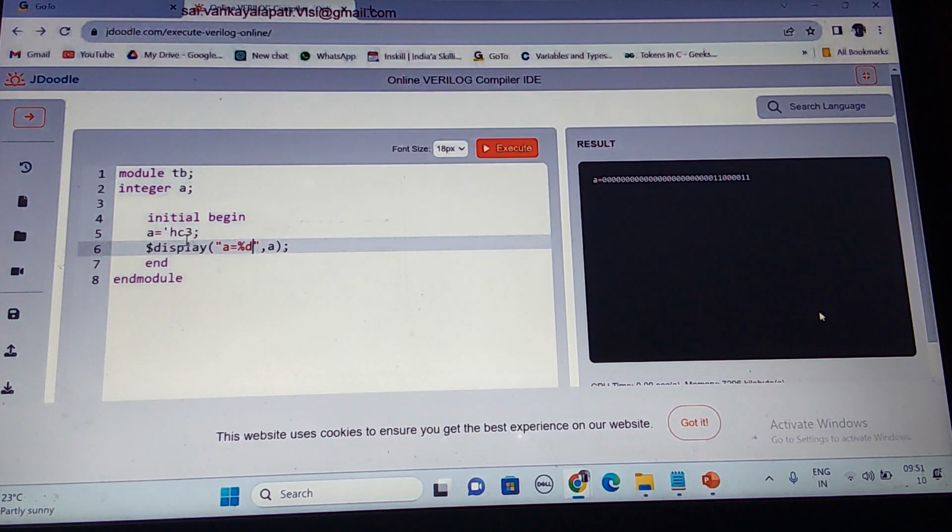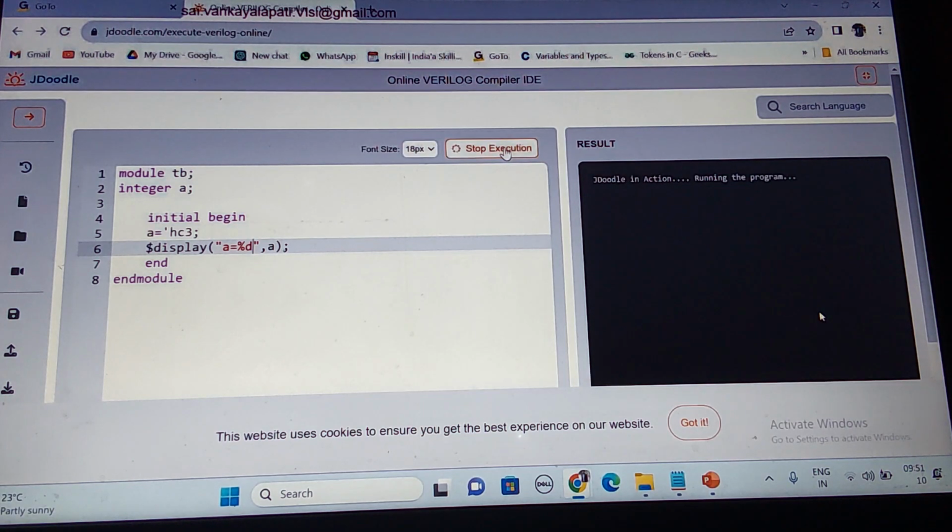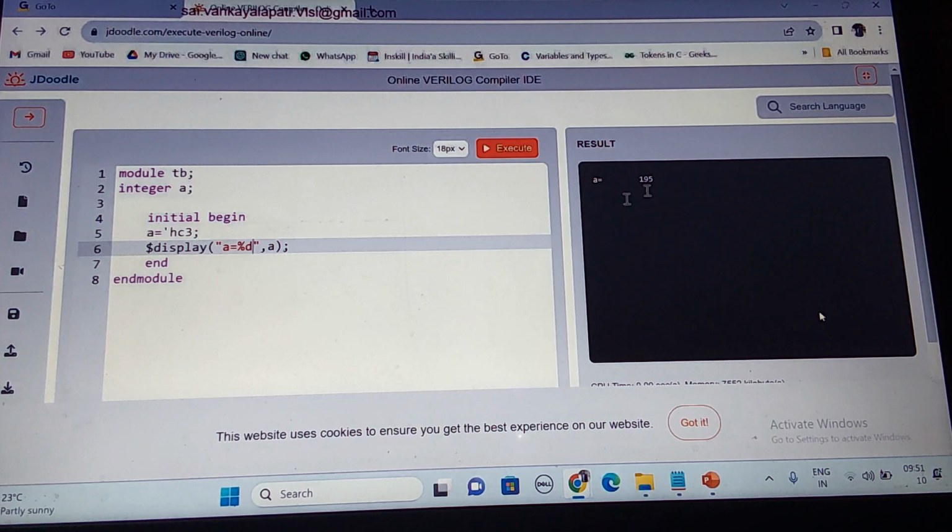C3. The hexadecimal unsigned format. C3 decimal notation is 1. How to convert hexadecimal to decimal? You should go to weighted power, right? Weighted power. So 3 into 16 power 0 plus 12 into 16 power 1. So this is the equivalent in decimal. This is the number decimal 199. You know how to convert this, right?